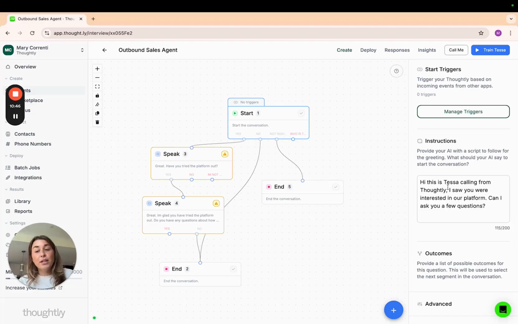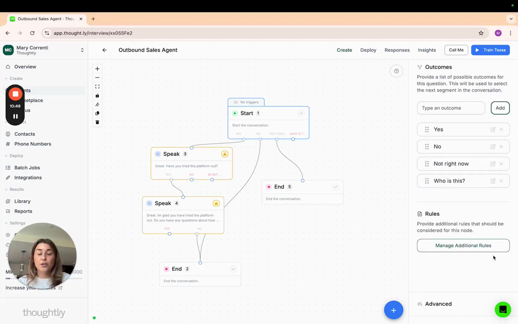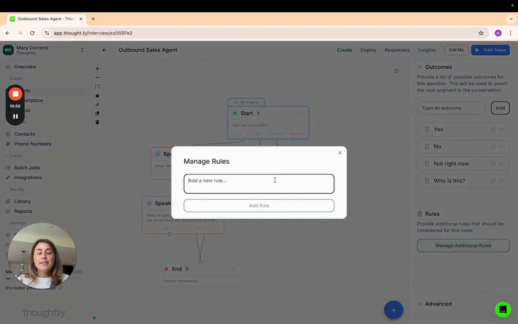So let's put in a rule here, which is under rules, you scroll down past outcomes, and basically you say, if the caller doesn't hear the initial greeting and is unsure of who is calling, repeat the initial greeting.